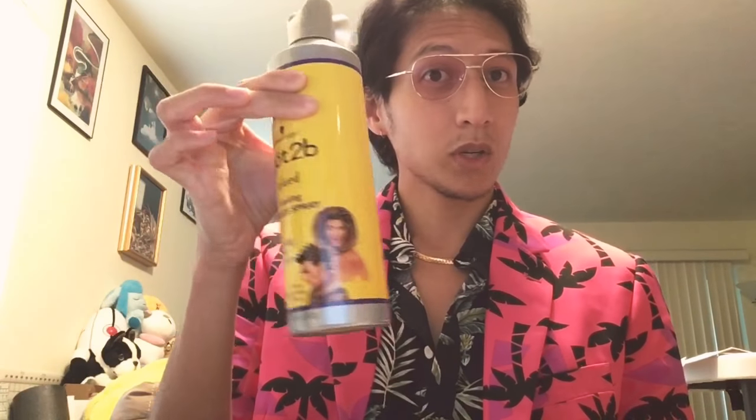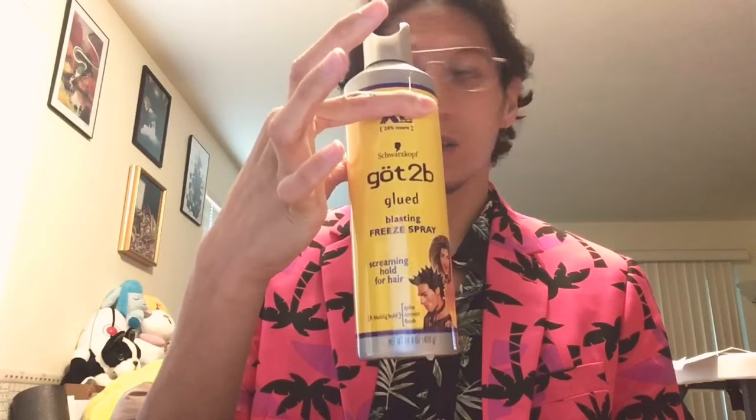Some type of holding spray. I just use this Got2b Glued holding spray. And let's see, you're also going to want a hair dryer for heating later to heat things into place, and also a hair clip. It's already in there, already holding his part into place.